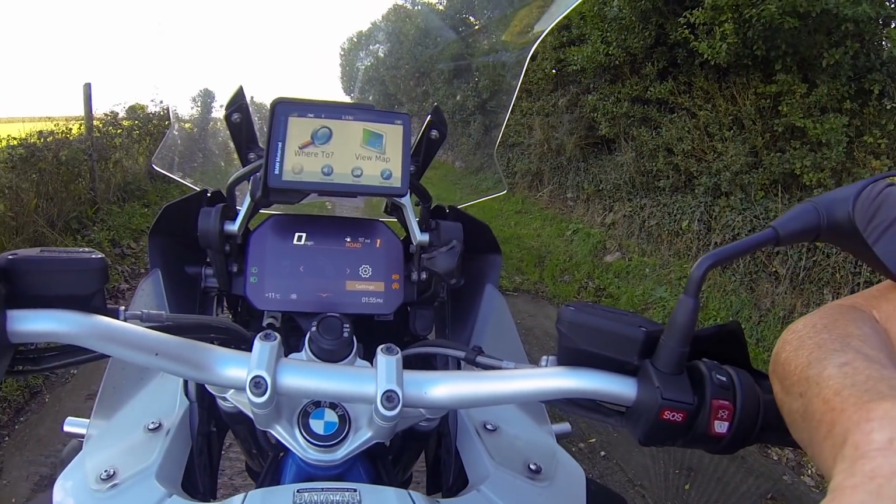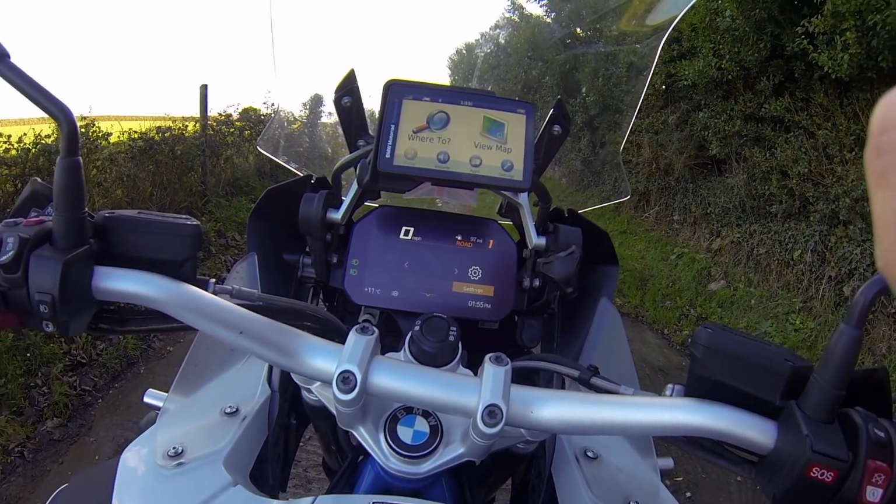So I think there's a little bit too much of the electronics, and that was why when I first reviewed the bike I said I wouldn't change my bike just for the TFT screen. You know, unfortunately I've had to now because of mileage. But it's a bit disappointing, but it is fantastic.